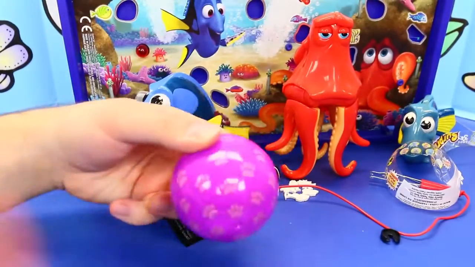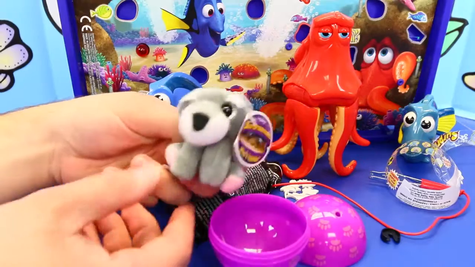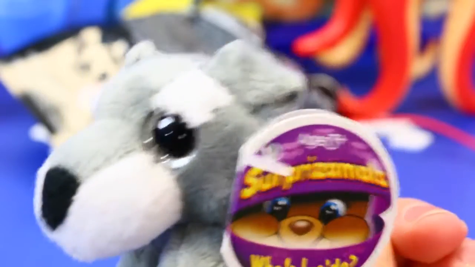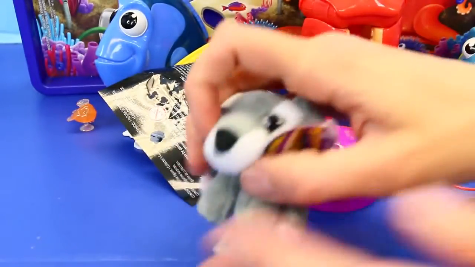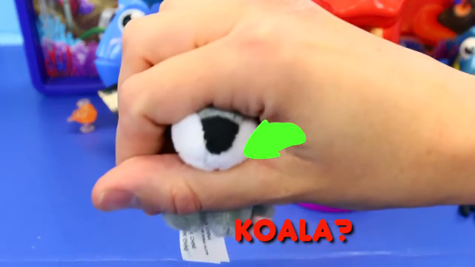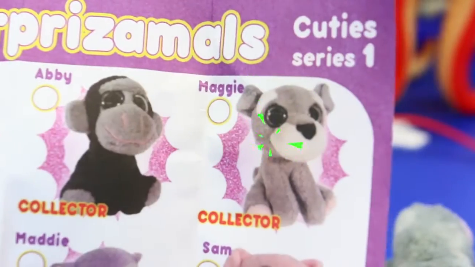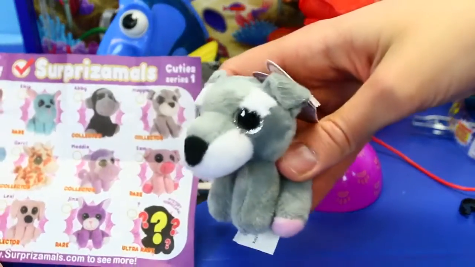All right, now I want to open up the surprise mold ball and see which cute little animal we got. Oh, that's cute. It's like a little terrier or something. Yeah, like a little puppy. Let's see which one it is. At first, I thought it was a koala for a second because I just saw the nose. Gray and white. I was just like, koala bear. And then I was like, nope. Oh, okay. Its name is Maggie. Oh, Maggie. And it's a collector. Oh, nice. Very cute.